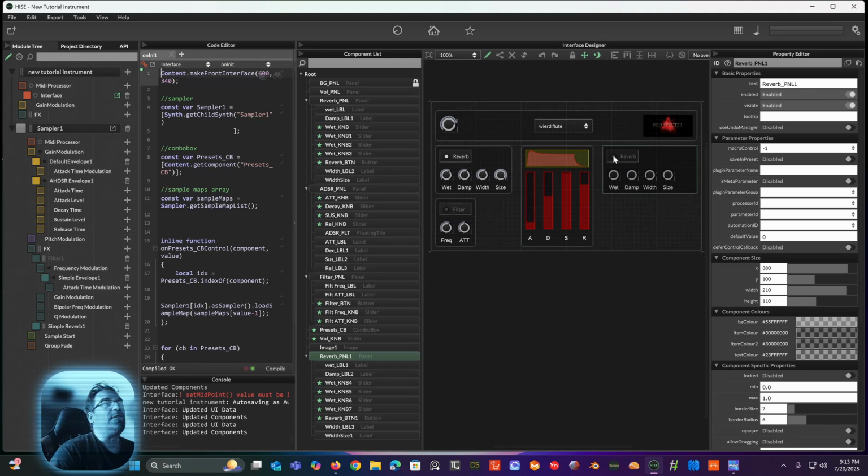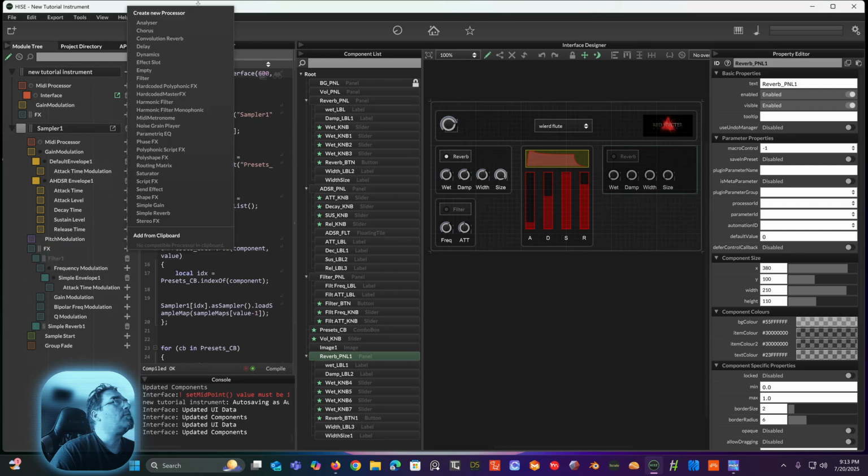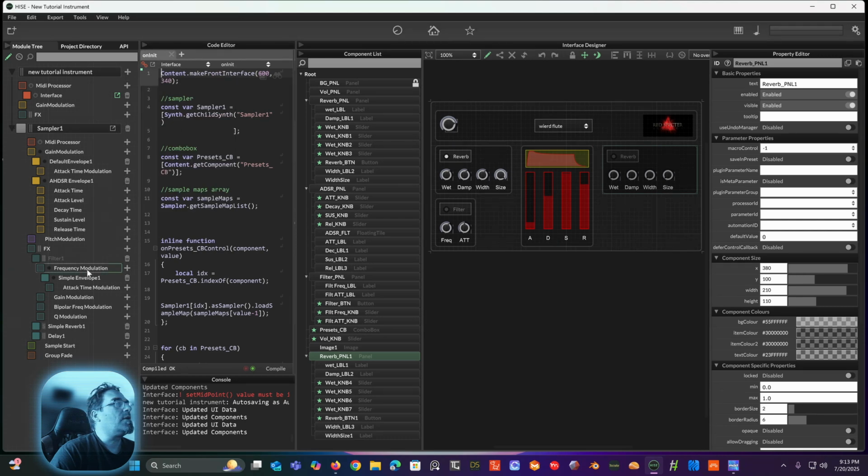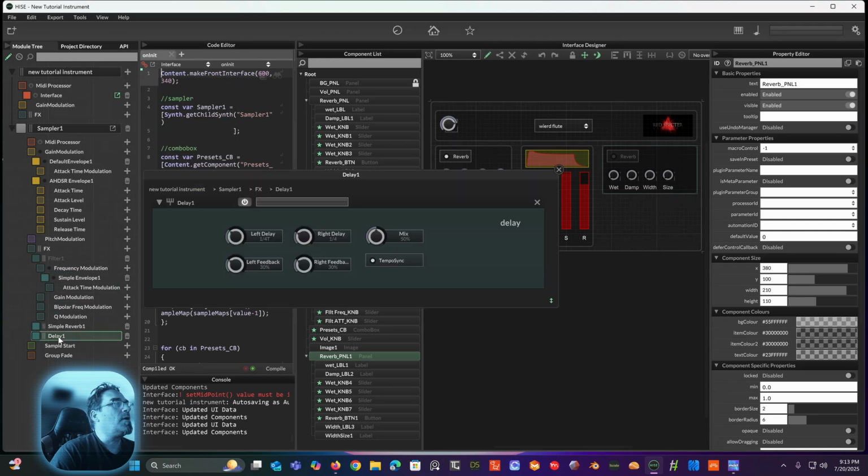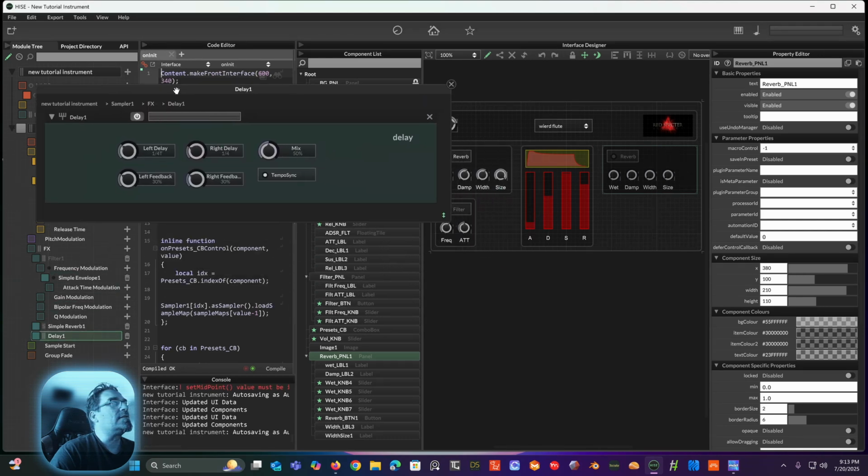With that, now we need to add a delay unit that these controls are going to control before we switch them over. So we're going to come over here to effects, right under sampler though. This is the effects specifically for the sampler. I'm going to come down here and click on the plus and just look for the delay unit right here at the top. Once that drops down, we come down here to delay, click on it once, and it'll come up showing us all of the controls we're going to have to make or change over for the delay.